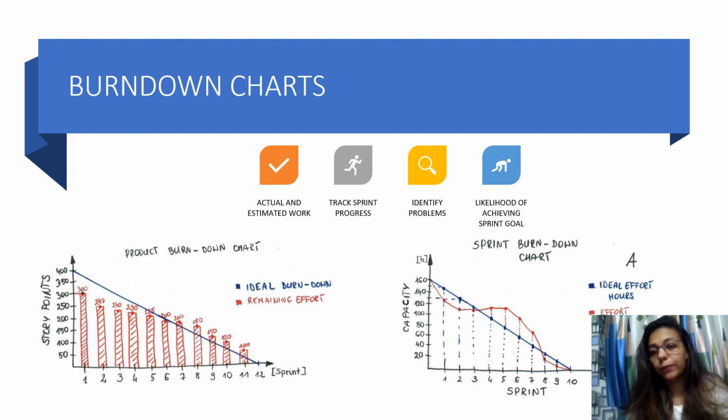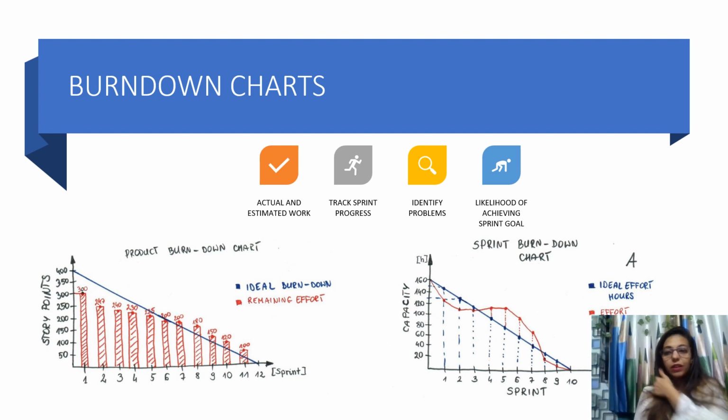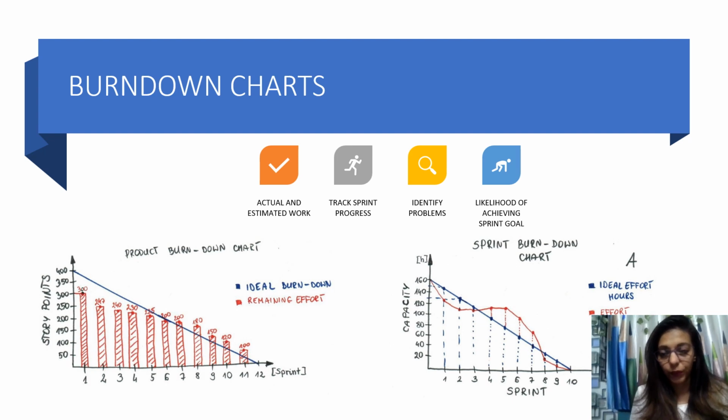okay. So this is how there are two sections. One is beyond the slope, which says that we are exceeding, we are taking more time to complete it. So why it is more time, what are the impediments, what are the obstacles, and if here we are a bit early, we can have some more things in our bucket. So that is how it is read, okay. So this is the sprint burn down chart.